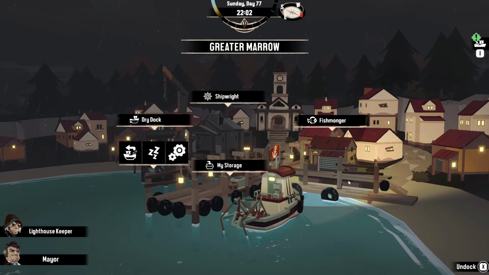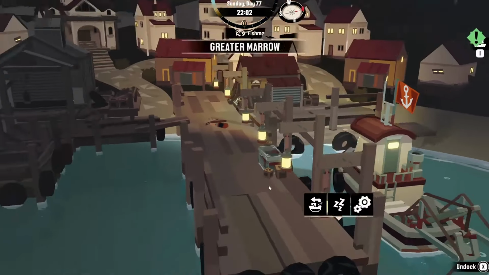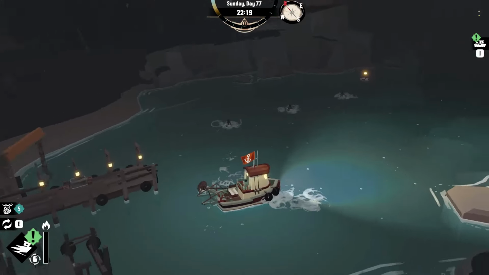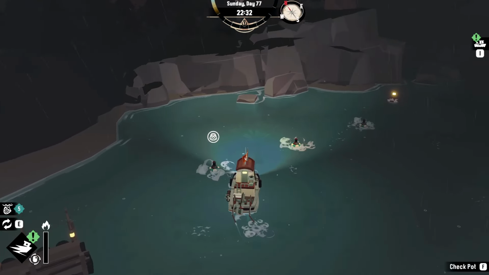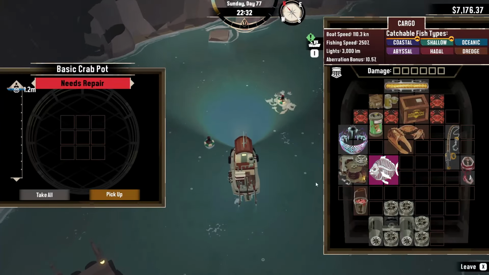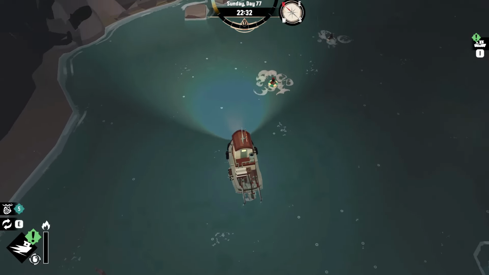Let's see. I can't actually sell anything from my storage here. I have to go across the way. I'm just remembering all this now. We could empty those traps. I mean, if we're gonna need stuff anyway, might as well do that while we're here. And wait, we're gonna have to pick up and repair all these traps.